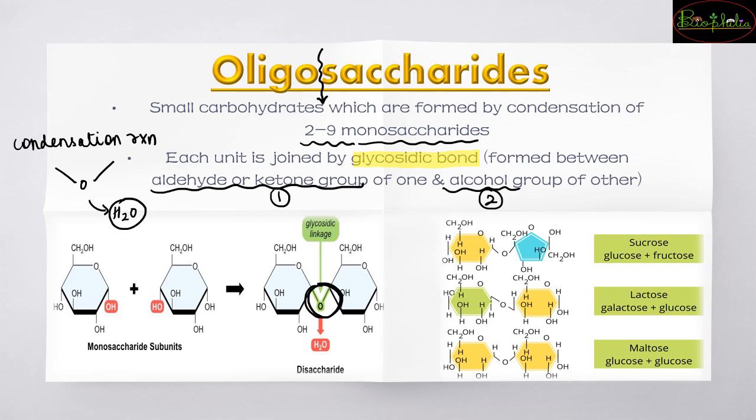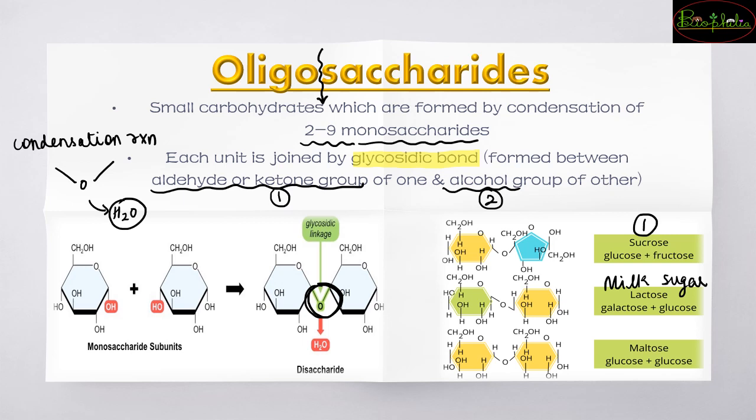Examples में कौन कौन से होते हैं? It is sucrose. So sucrose जो होता है, it is formed by glucose and fructose. Then there is lactose, that is made up of galactose and glucose, and maltose, that is made up of 2 units of glucose. So 2 glucose together gives you maltose. Then lactose is galactose plus glucose. अब lactose क्या होता है? Lactose is nothing but milk sugar. Milk जो थोड़ा सा मीठा टेस्ट करता है. Every milk is a bit sweet.